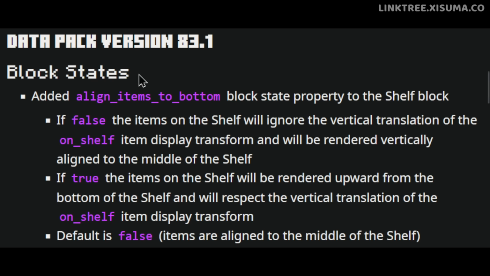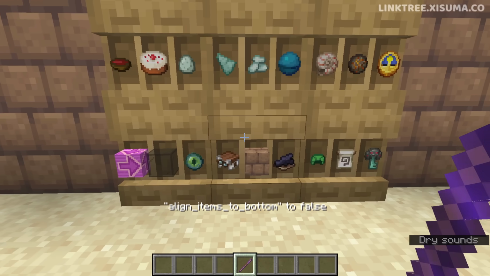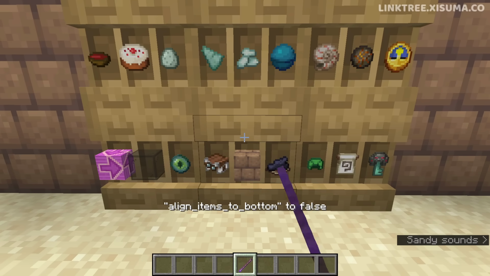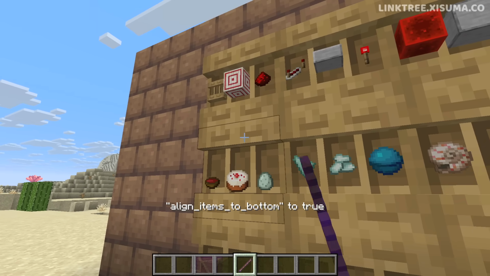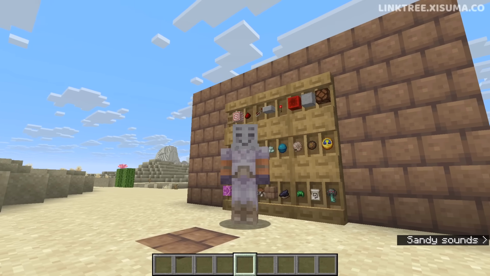And this change has actually been made as a block state, which means you can switch between the two. We can do this using the creative debug stick. And now when we hold down shift and right click on the shelf, you can see we can switch between the two different positions. So if you really want the items lower down, there's now a means to do that.